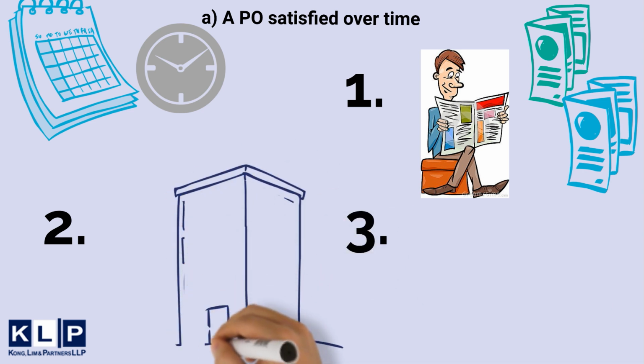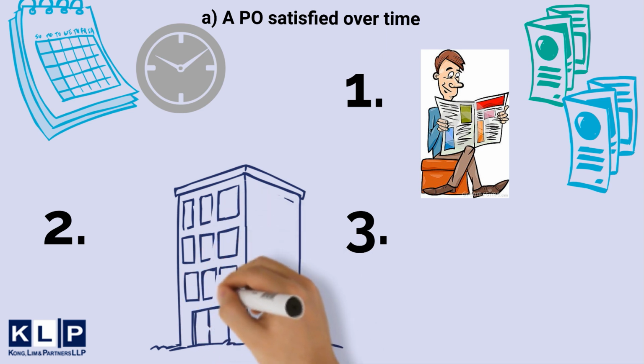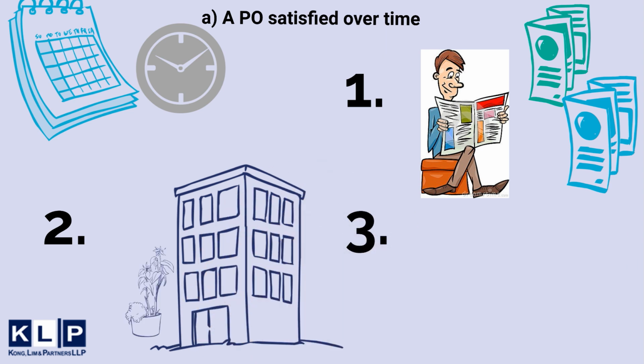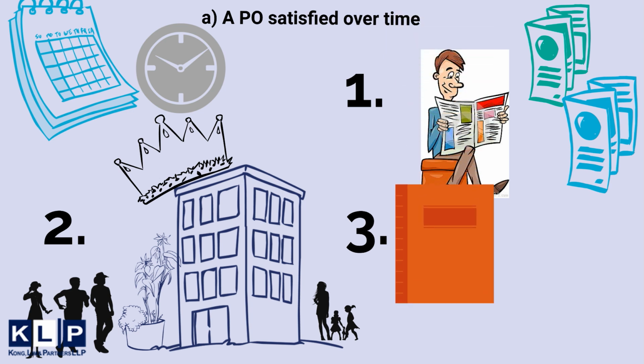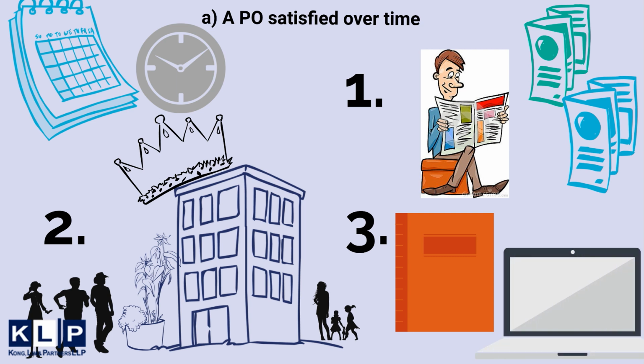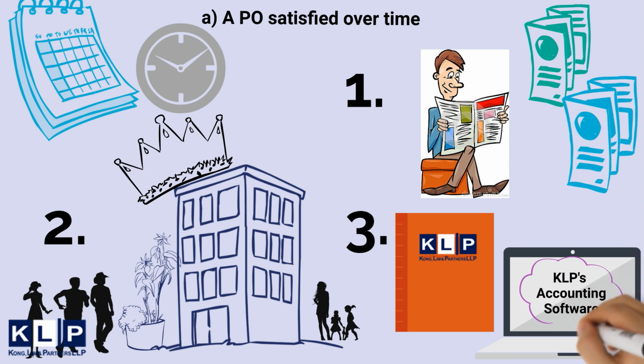Number 2, the entity's performance creates or enhances an asset that the customer controls as the asset is created or enhanced. This may be the construction of a shopping building where additions of shops slowly add value to the place. Number 3, the entity's performance does not create an asset with an alternative use to the entity, and the entity has an enforceable right to payment for performance complete to date. These are usually very specialized services like manufacturing a device with a custom design for a specific customer or a very specialized software for a specific company.